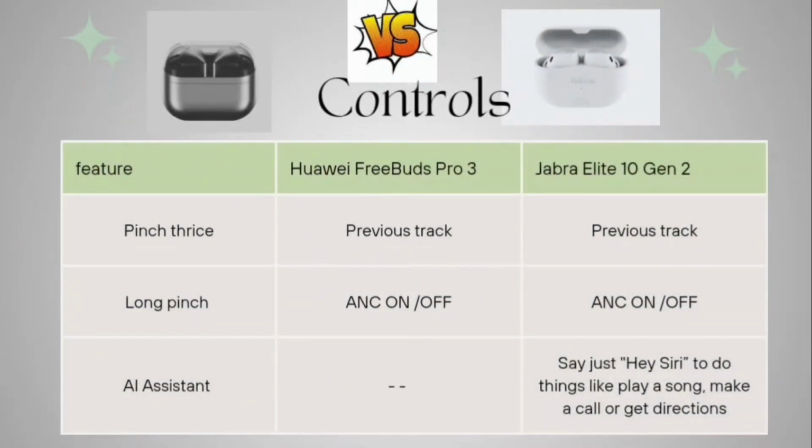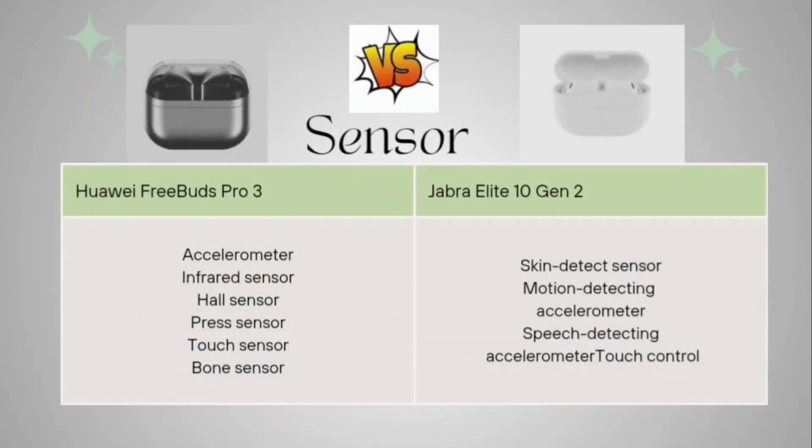Now coming to the third thing, which is pinch thrice. If you pinch it thrice, it will play the previous track in both your Huawei Freebuds Pro 3 and your Jabra Elite 10 Generation 2. Long pinch will turn the ANC feature on or off. The AI assistant is only present in your Jabra Elite 10 Generation 2. Just say, hey Siri, and then you can take a call or stop the music or play the music.